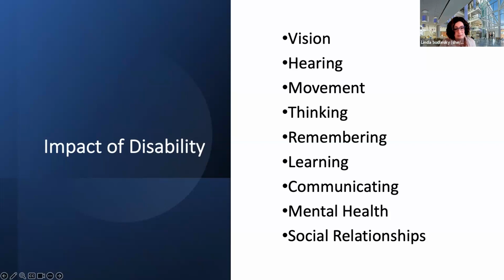And lastly, mental health. People with mental health disabilities may need more absences, flexible deadlines, alternative testing, frequent breaks. And not lastly, I'm sorry, so social relationships also, it's important to consider when you're disseminating materials, how someone prefers to communicate.